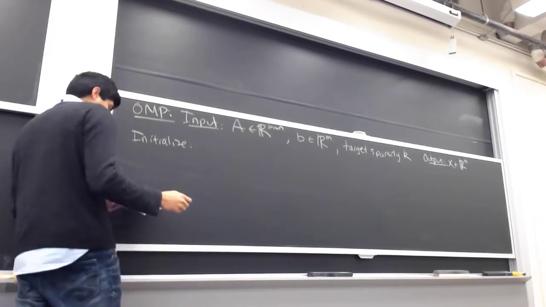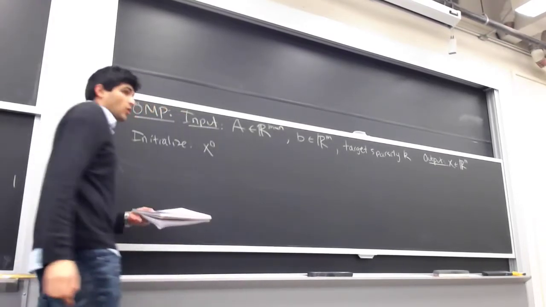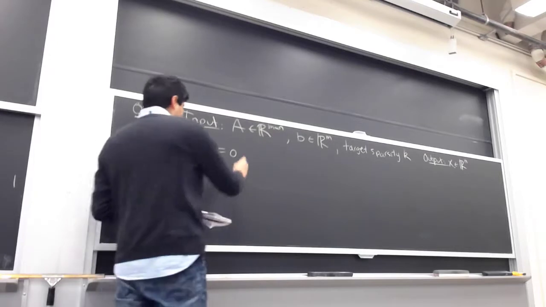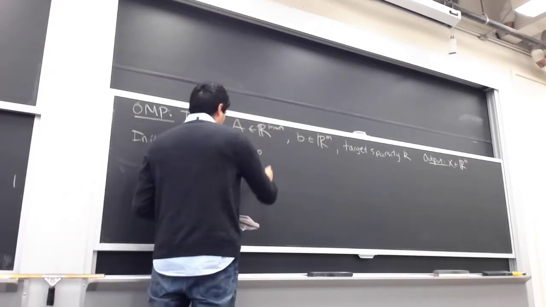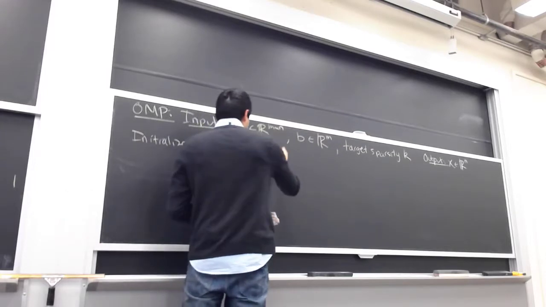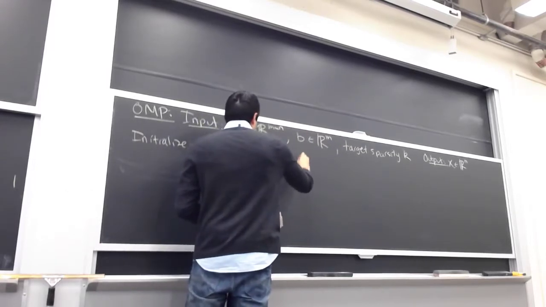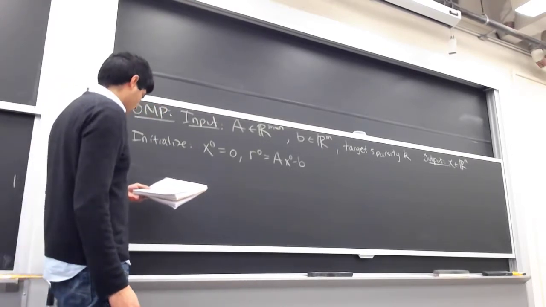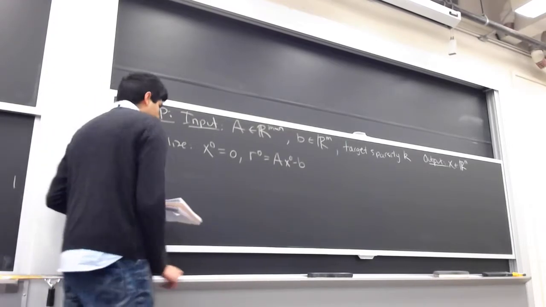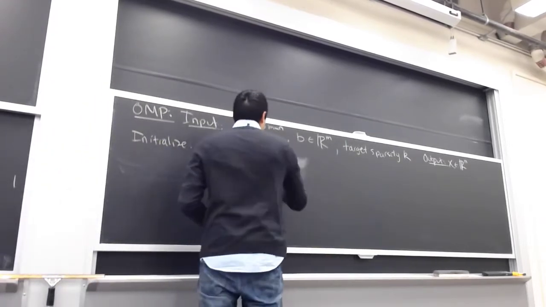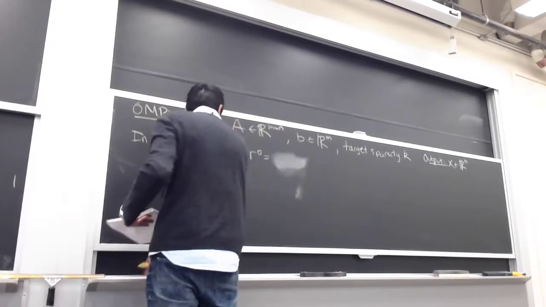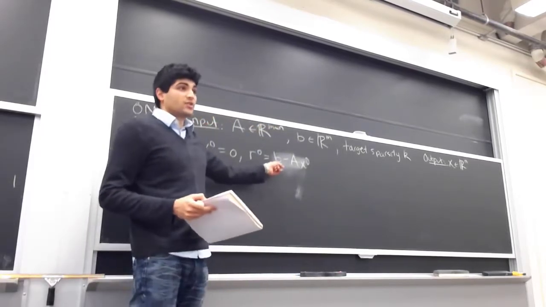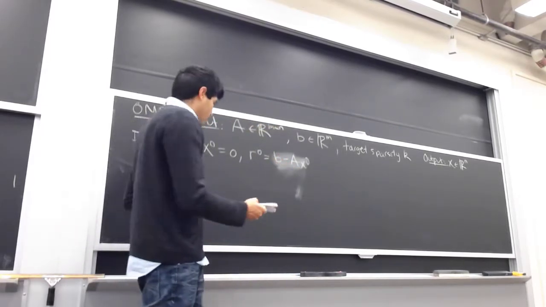Now the basic way that this is going to work is you're going to initialize a few different quantities. So you're going to keep track of what your current linear combination is so far. So x0, you're just going to set it to 0 at first. You're also going to keep track of the residual, which at this point in time is itself just the entire vector b. It should be b minus A x0, so initially, of course, this is just b because I've explained none of my input vector.